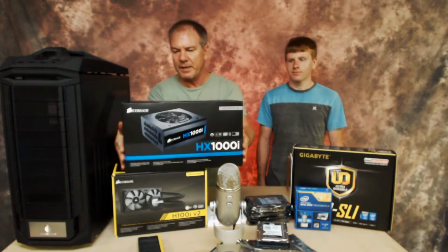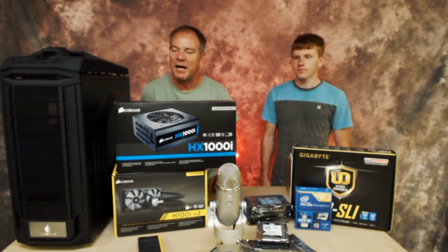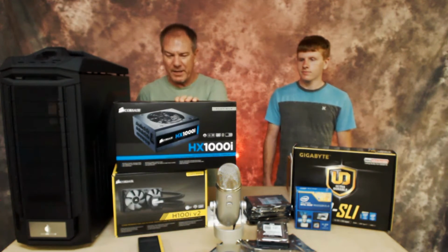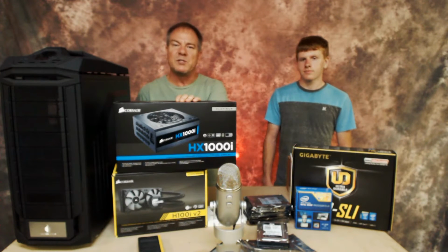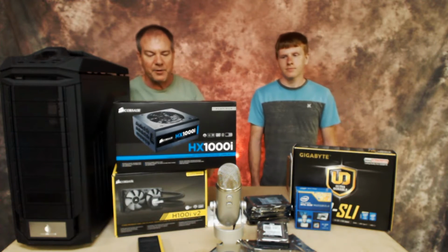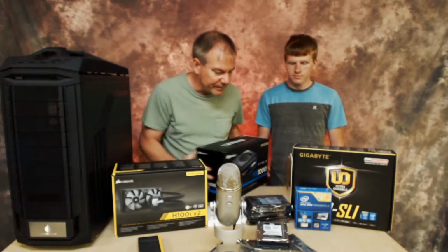Powering it all up. Again, going to go with the Corsair. This is the HX 1000i. Got 1000 watts of power on board. Again, a little bit overkill, but when it's really stressing it, it'll be in the upper three-quarters of what it can do. When it's running normally, it'd be under the halfway mark. Should work out well, and you really can't fail.